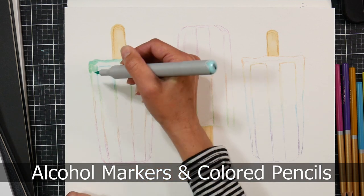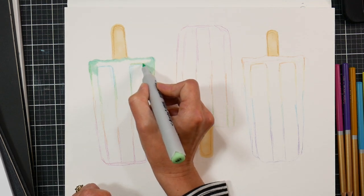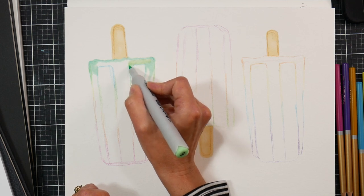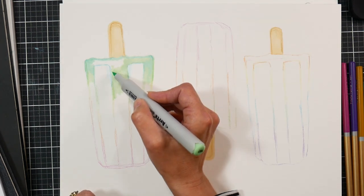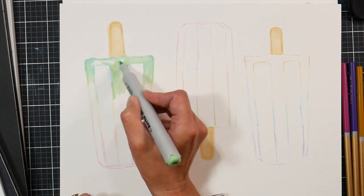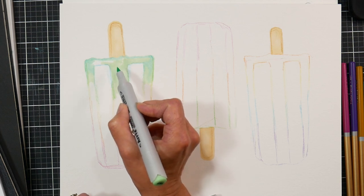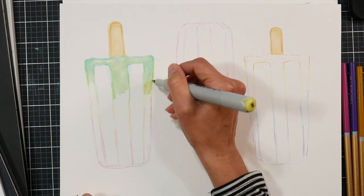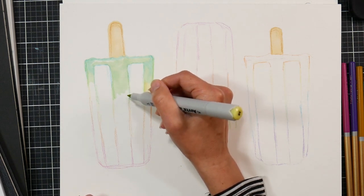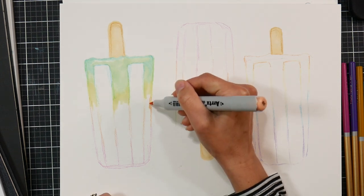The first technique is alcohol markers with colored pencils. I'm using pastel toned alcohol markers — the Artex Oros, which is like the Alp line but the Oros has the brush tip, while the Alp line has the chisel tip. You could use either — chisel and bullet markers in most brands are about half the price of brush tip markers, and they'll be just fine. If I have my druthers I use a brush tip, but I certainly can do it with a chisel tip as well. I probably wouldn't use the bullet tip for such a large area.